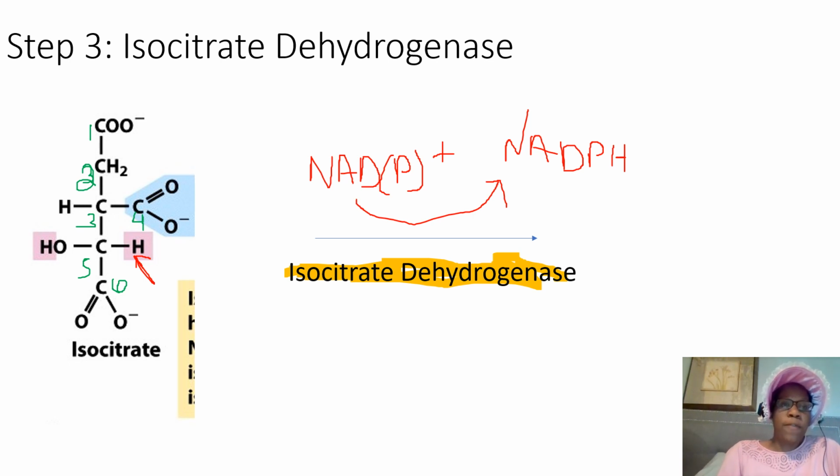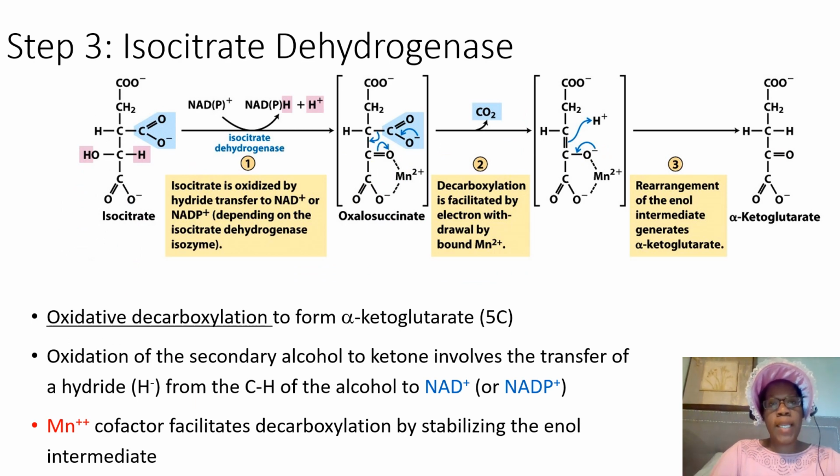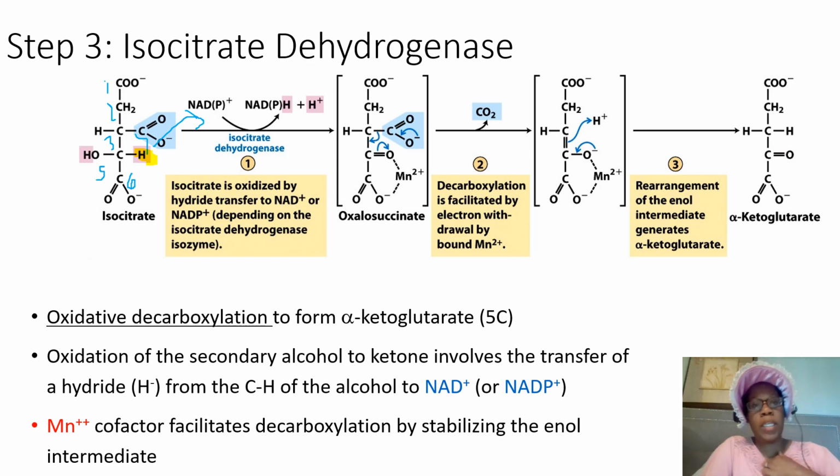All right, so in the first step of the reaction for isocitrate dehydrogenase, we're going to lose a hydride, and that's going to give us an intermediate. The isocitrate dehydrogenase performs an oxidation reaction. I'll number these again on this side. We have a 6-carbon molecule, carbon 1, carbon 2, carbon 3, carbon 4, carbon 5, and carbon 6. And we have an oxidation where we're going to remove a hydride from carbon number 5 and donate it here to NADP plus and get NADPH and H plus.